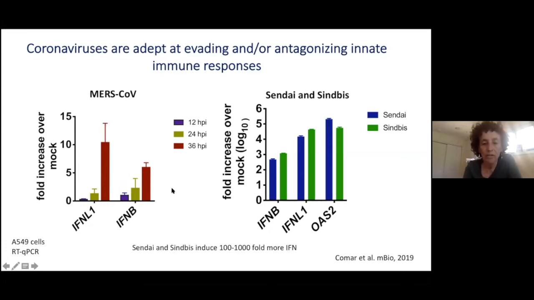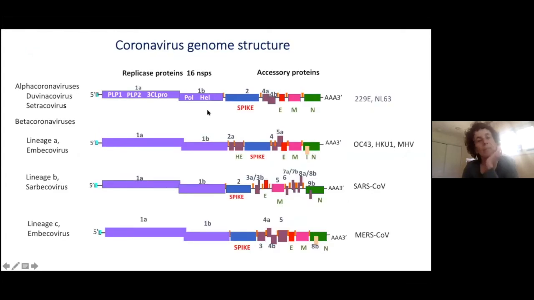So for the next couple of slides, I want to talk a little bit about the coronavirus genomes and the proteins that they encode. This shows the genomes from the coronavirus families or groups or lineages that have human viruses. The alpha coronaviruses include 229E and NL63. The beta coronaviruses have 3 lineages, A, B, C. They now have these new names, but it's much easier to think of A, B, C. The lineage A viruses include OC43, HKU1, and MHV, the mouse virus. The B lineage is SARS-like viruses, and the C lineage is MERS-like viruses.